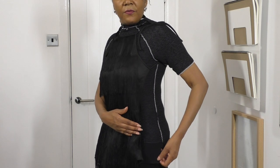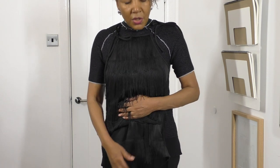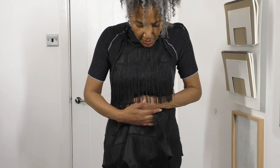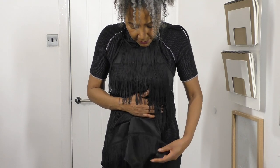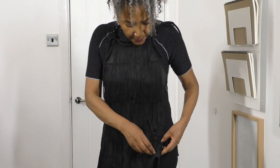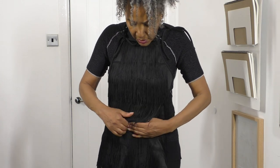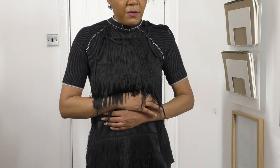Right, so I want it to be here, which is about the length of the top. So I'm going to have to cut. There's going to be two layers of fringing that's going to be left, I would say. That one and that one. It's sort of come here. And I have to make something out of the bottom half.